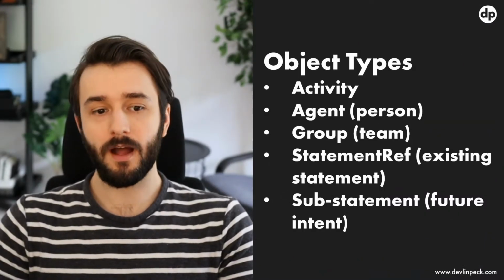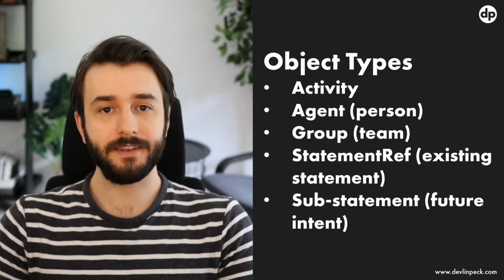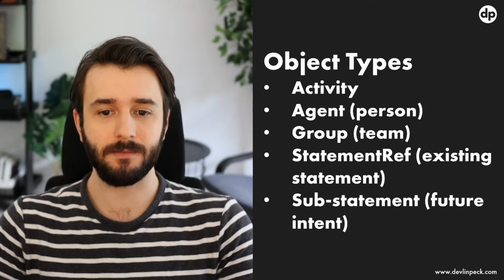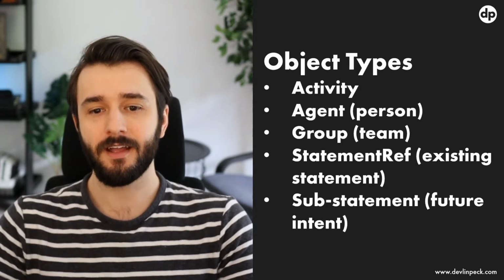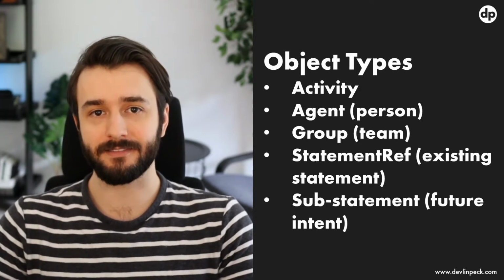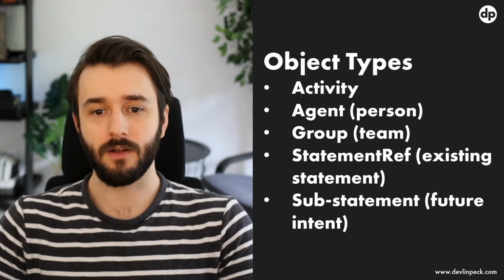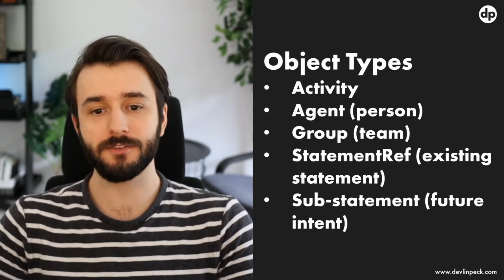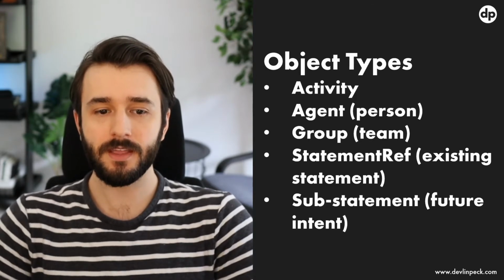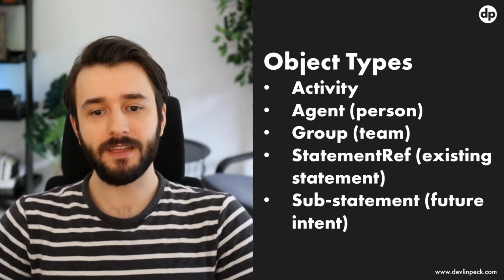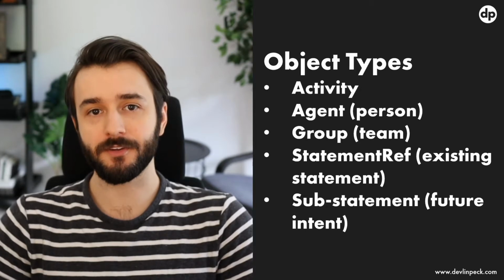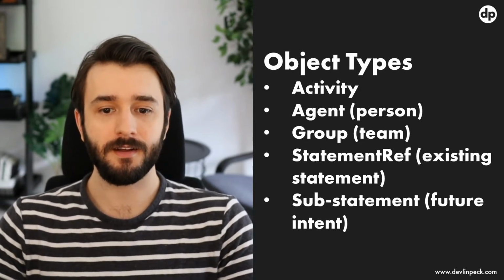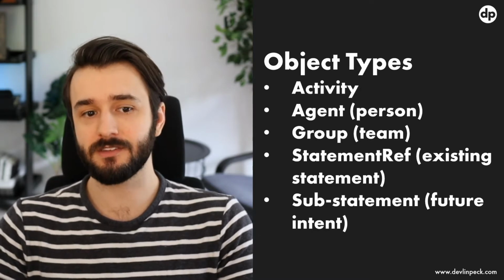So the object can be an activity, and in 99.9% of cases where you're going to want to use xAPI, at least when you're getting started, the object type will be activity. Okay, so that's like, Devlin completed the tutorial, the course, the question, those are all activities. Now, the object can also be an agent, which would be a person. So for example, Devlin greeted Susie. Susie would be an agent. It's not an activity.